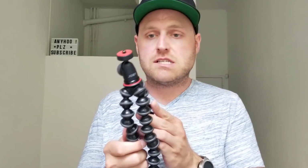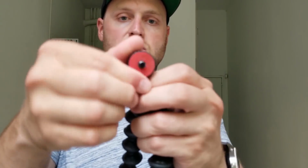This is also rated for a DSLR. Again, I'm not using a DSLR. It also has this guy which unlocks, and so you can adjust the angles and the rotation. It's super versatile, it just takes up a lot of space. So I don't carry this around with me. I try to carry as little around with me as possible at all times, because if I have to go through extra pains just to get one shot of the day, I'd rather come up with a creative solution to get that shot than carry extra gear. I'm not really big on carrying lots of gear.